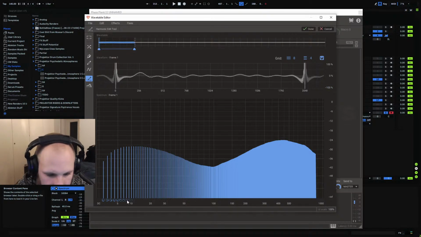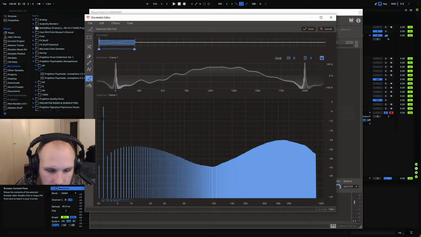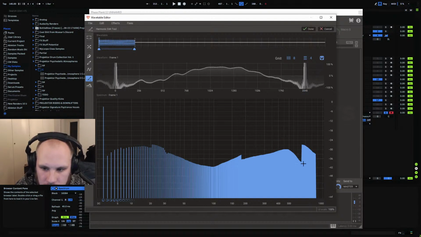Can we edit those? I can add a DC offset, which is okay, strange. Because we have these two massive peaks here now, which is probably due to all of the high-end stuff happening here. If you edit these, you can see it's not really affecting these peaks, whereas this stuff is massively affecting that.